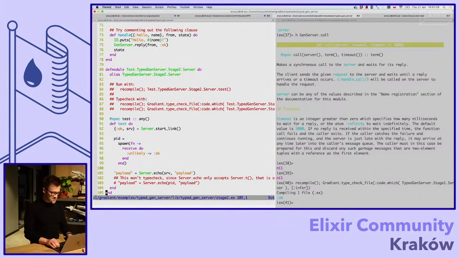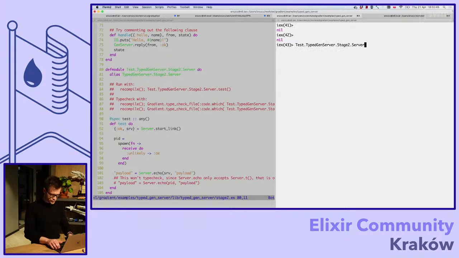So first, let's look at the test, because it will help us understand what's going to happen and how to prevent it. I will just run it. In this case, it returned payload.